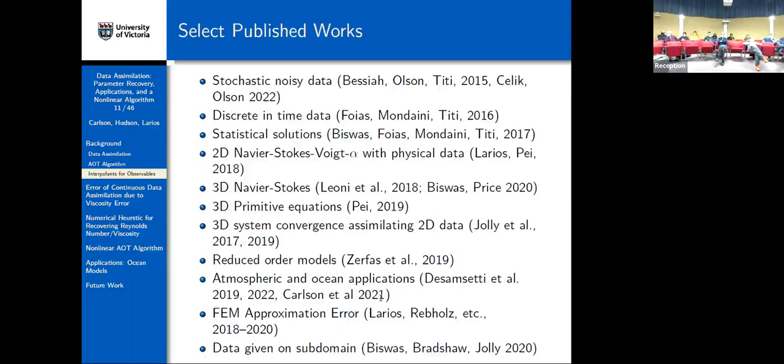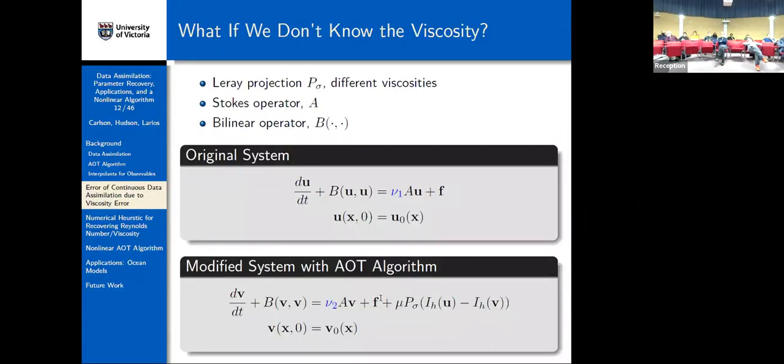And can we move that piece, which is useful. So that's some work also by Biswas, Bradshaw, and Jolly analytically, and there's also some work by Larios and Victor as well, who look at moving observers. Instead of observing at one specific point for all time, say I put a buoy in the ocean and it's moving around. That gives us a moving sample, and what it tells us is that it's robust even to this movement, which is really great news.